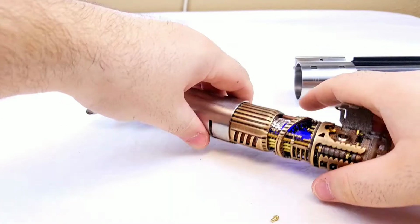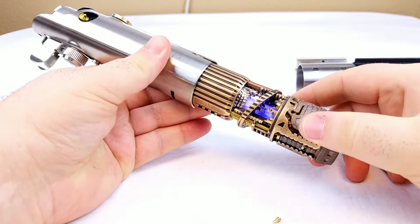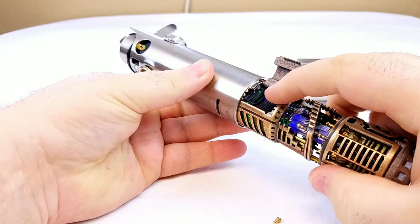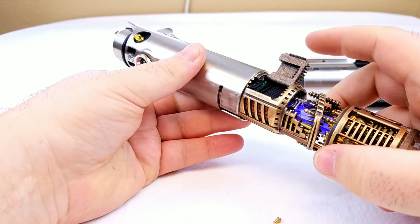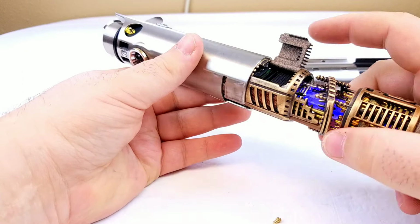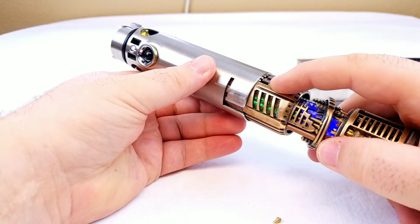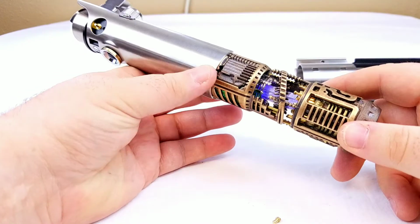I'm never touching this thing again. Okay, I'm just kidding. So anyways, that's your recharge port and kill switch. Over here, you pop this little hatch open. You have access to your SD card and your makeshift little 3-pin JST port, which I will include in this kit. So that will allow you to make changes to your colors, sensitivity settings, etc., but not your fonts. That has to be done through the SD card.